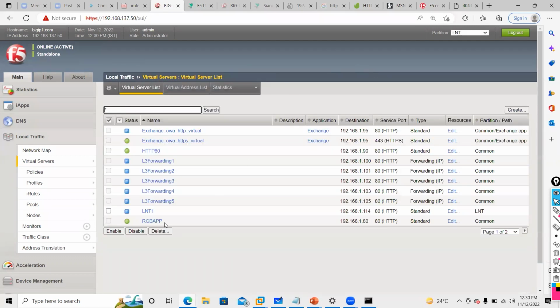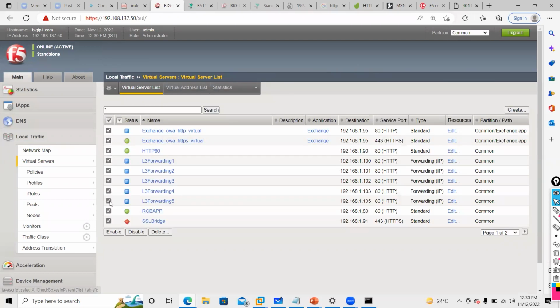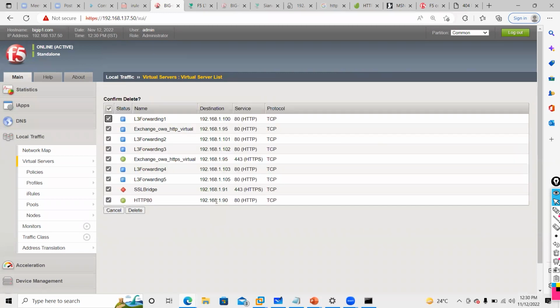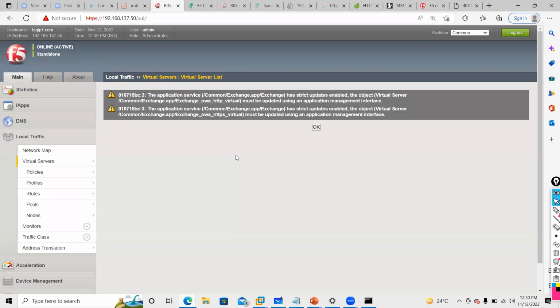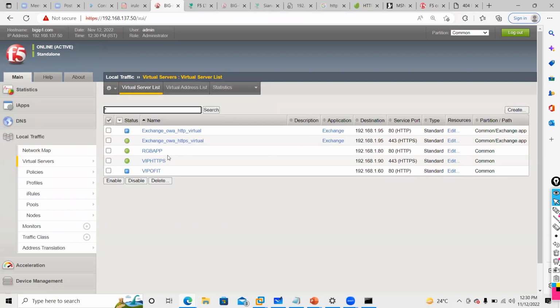Now see, L&T can see this L&T1, right? Now let me delete all this and keep one virtual server, so that you don't get confused.